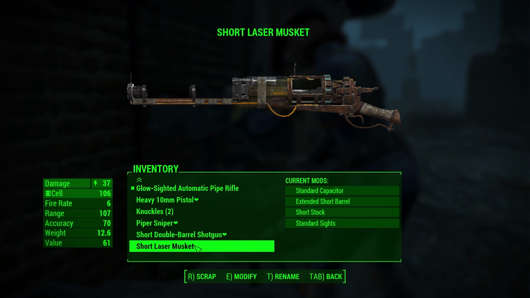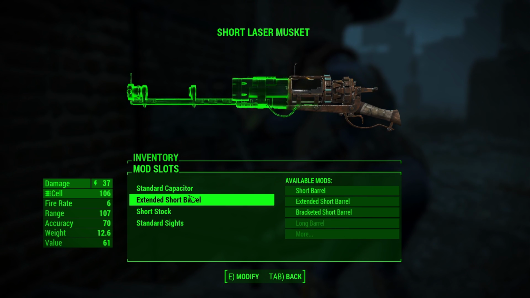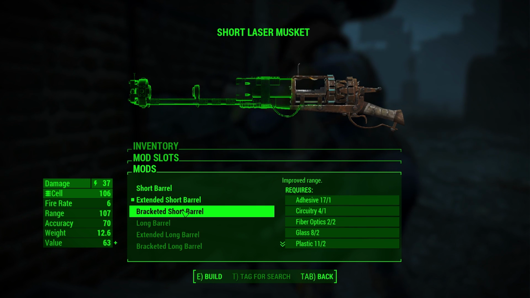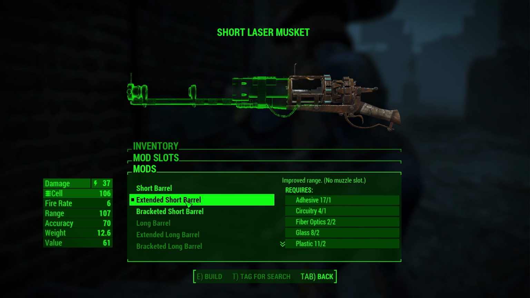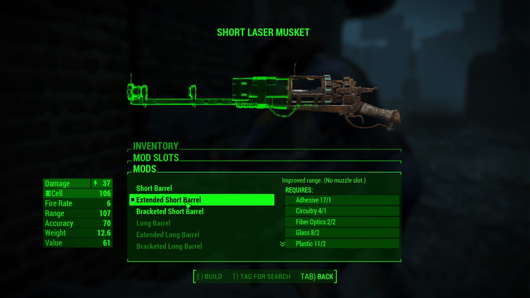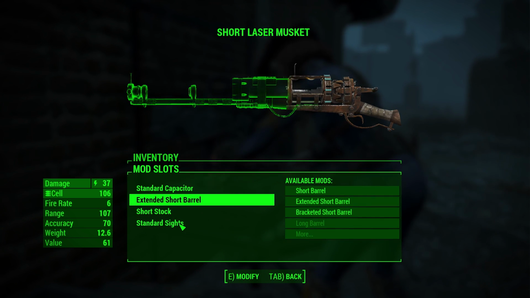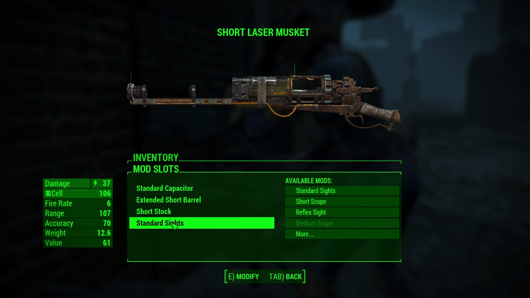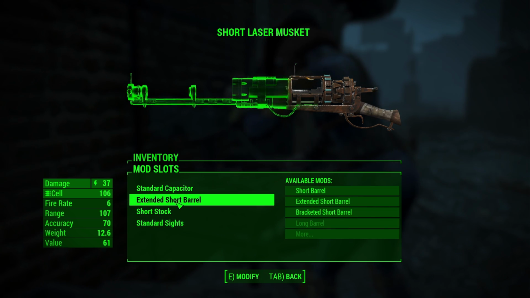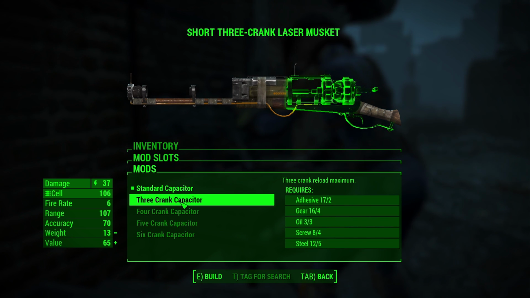Oh dear. Okay, can I upgrade this? I can have the 3-crank capacitor. Bracketed short barrel. Improves range. Extended short barrel. No muzzle slot. Okay, so you can combine that with something else. And standard sights. I could get a reflex scope. I don't really see the point in it. 3-crank capacitor.